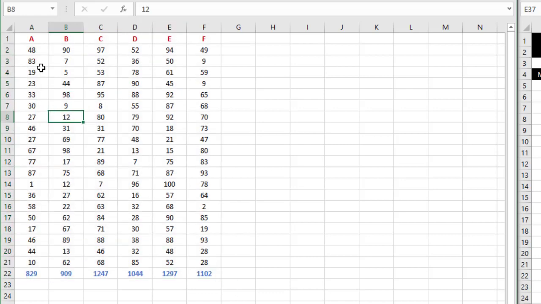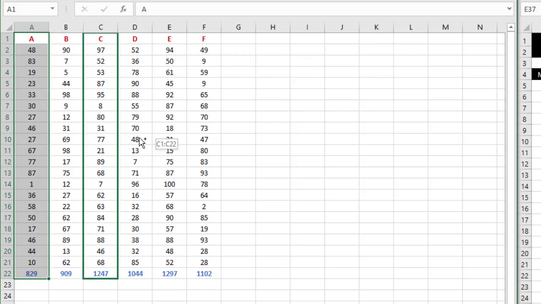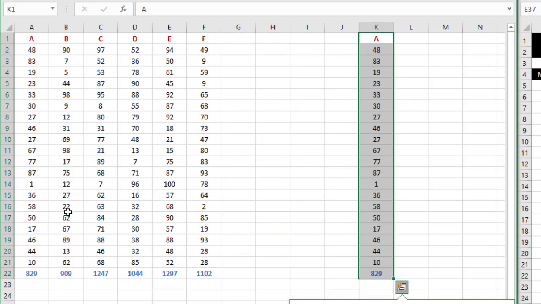But what if I want to copy column A over to just here? Let's highlight the data and then hold your left mouse button down but hold your Control at the same time and see that little plus appear, and now when we move this across it makes a copy. So we've still got column A over here, but we've got a copy of the data over here.